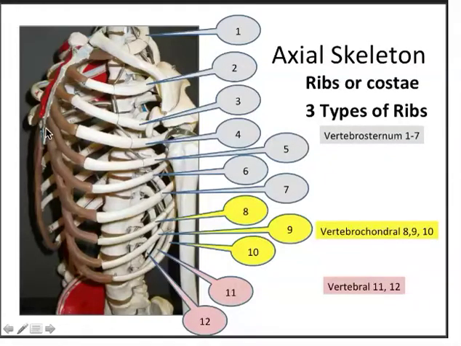And then the last two ribs are called the floating ribs or the vertebral ribs. They're called vertebral ribs because they have no attachment anteriorly, they just attach to the vertebra posteriorly. And they're called floating ribs because they only have one point of attachment. These ribs can be an injury risk. If you get a blow to the lower back, it's easy to dislodge a floating rib where it can puncture an organ.